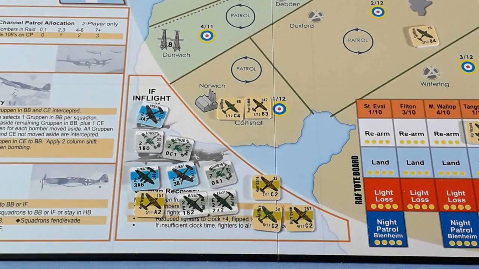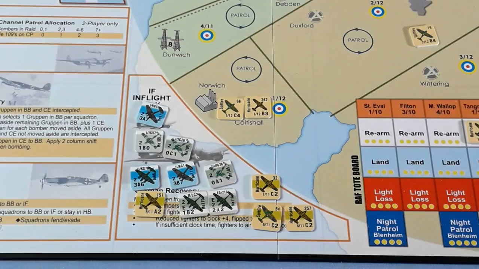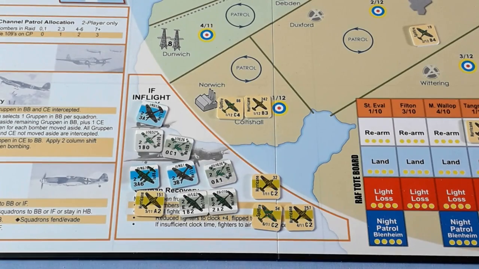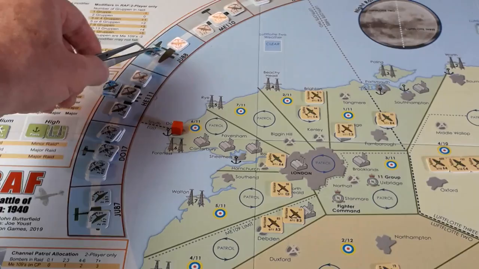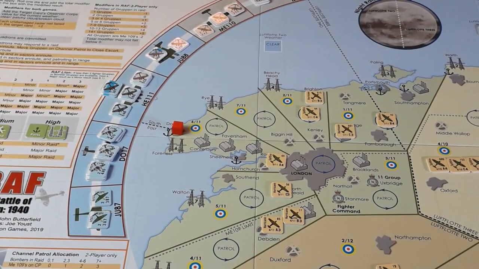Yes, I know, I forgot. The C's should have been reduced. So there we are. All the bombers will go back to their respective Luftflottes, reduced, and can't be used for the remainder of the raid day. So let's do that. So the 2 HE-111s go back reduced, and the Junkers 88 goes back as well reduced. And that's that. Next, the fighters.